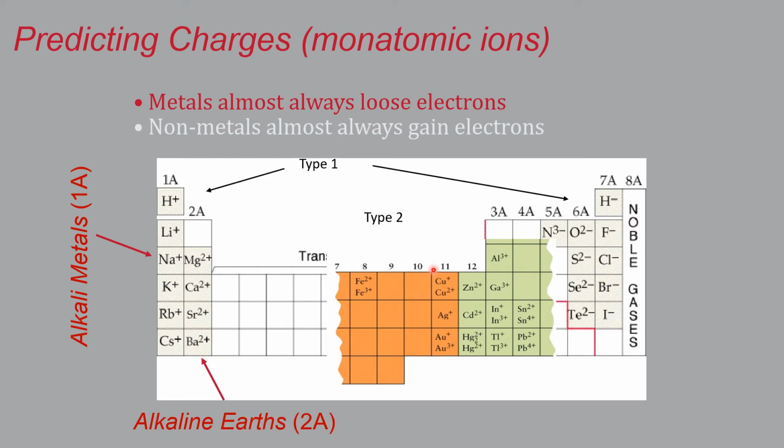The next group in are referred to as the alkaline earths because these elements, when present in rocks or soil, tend to make it alkaline, not acidic. Going back on the other side, we are talking about noble gases, so that's helium, neon, argon, those guys. The next one in, group 7A or 17A, are called the halogens. So that's fluorine, chlorine, bromine.